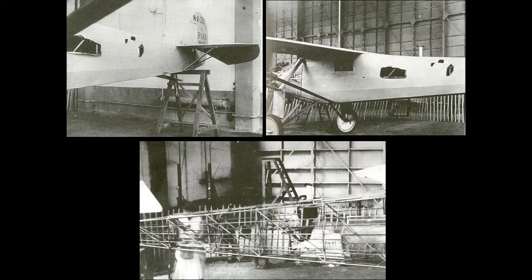Well, from a conservator's standpoint, it doesn't get any better than this. It embodies the perfect artifact. It has this incredible history, but yet it's really untouched. It's been hanging from the ceiling ever since we had it brought into the museum in 1928. So the fact that it has its original fabric on it from that time period, I mean, for most flying aircraft that have doped fabric coverings, as a rule of thumb, you change that material out every 10 or 15 years. So to have this fabric still intact is nothing short of a miracle.